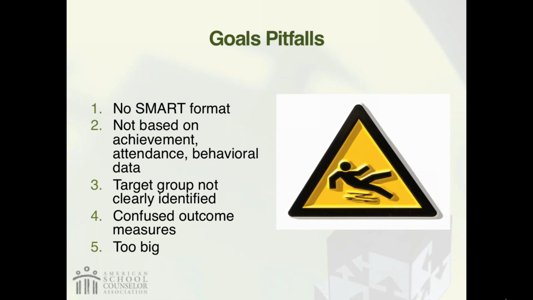The last thing we're going to caution you about is don't write goals that are so big that it's impossible to manage them. The more specific and concrete you are, the easier it is to measure the impact of those goals. But we're not saying you can't write a goal for all third graders. You can write a goal for all third graders. It's sometimes a little more difficult to manage that and look at the metrics and outcomes around attendance, behavior, and achievement.